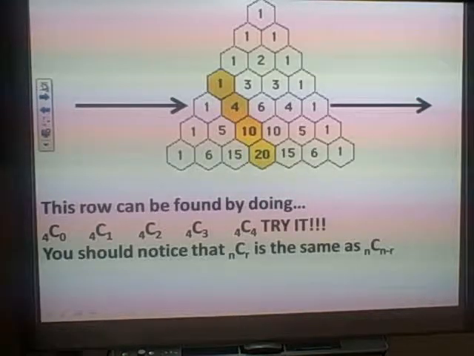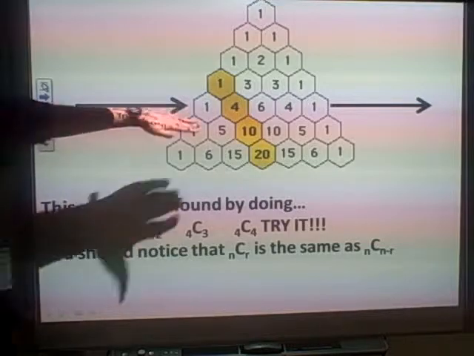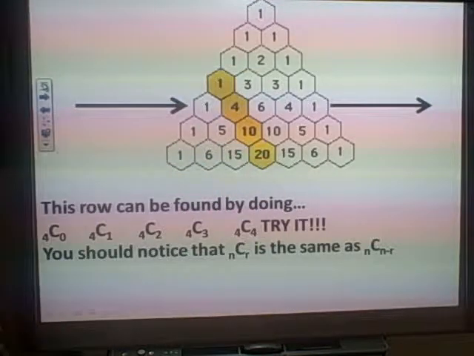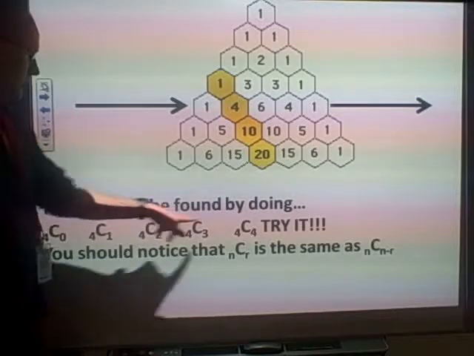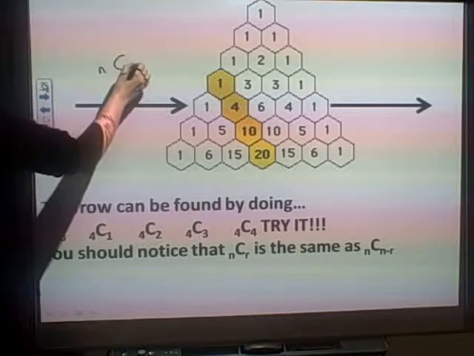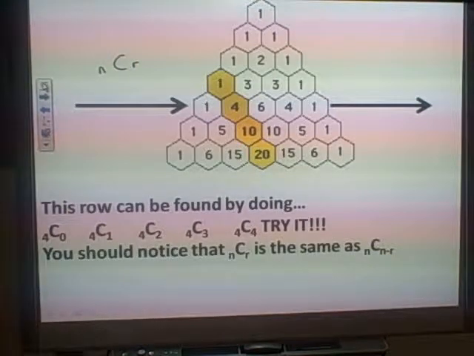Now, if we were asked to do a question, say, to the power of 30, we certainly don't want to extend this 30 rows, so that'll take a long time to do. So there is a shortcut. And we can actually use the combinatorics button on the calculator. So on your calculator, you're looking for this button here.